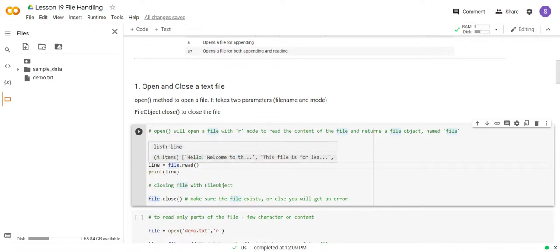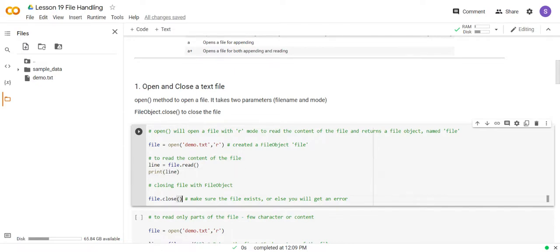And I have put it in a new variable called line to read the file, and I'm printing line here. So what line will do, it will read by the read function all the content that the demo.txt file has. And when I print the line, it will print all the lines, all the content in demo.txt.